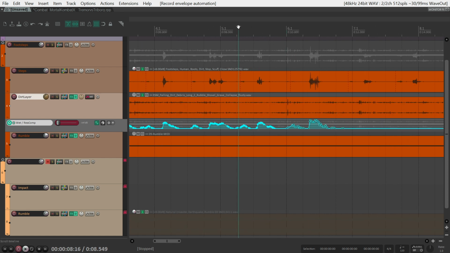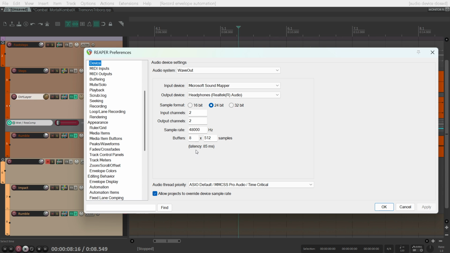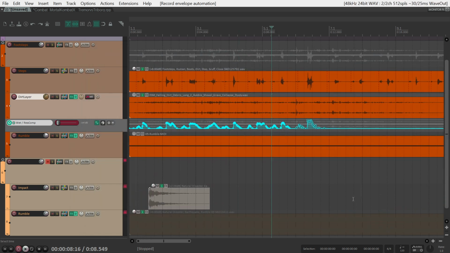If you need all of those little details, you have to increase your buffer rate. So right now mine is already a little bit high, or at least without ASIO it's high. You can reduce this even more, and then your latency is the amount of time per update. I think 10 milliseconds would be enough. That's almost enough for everything.